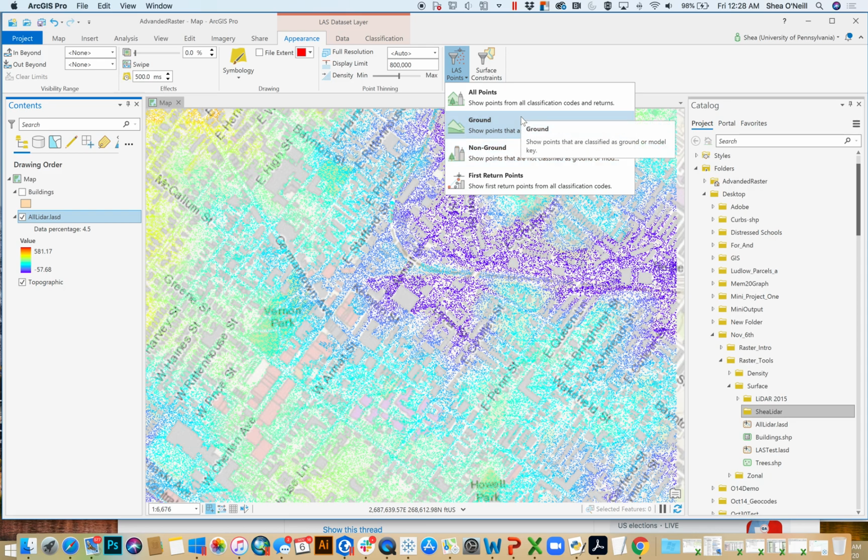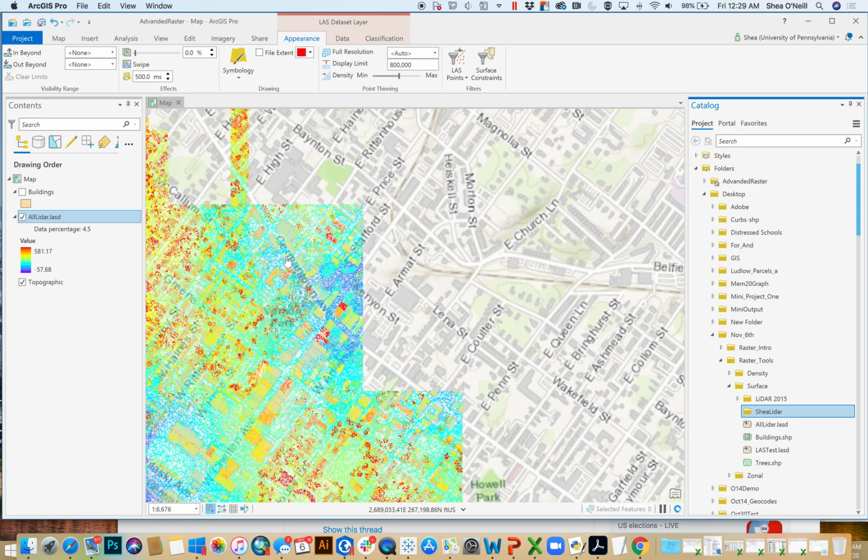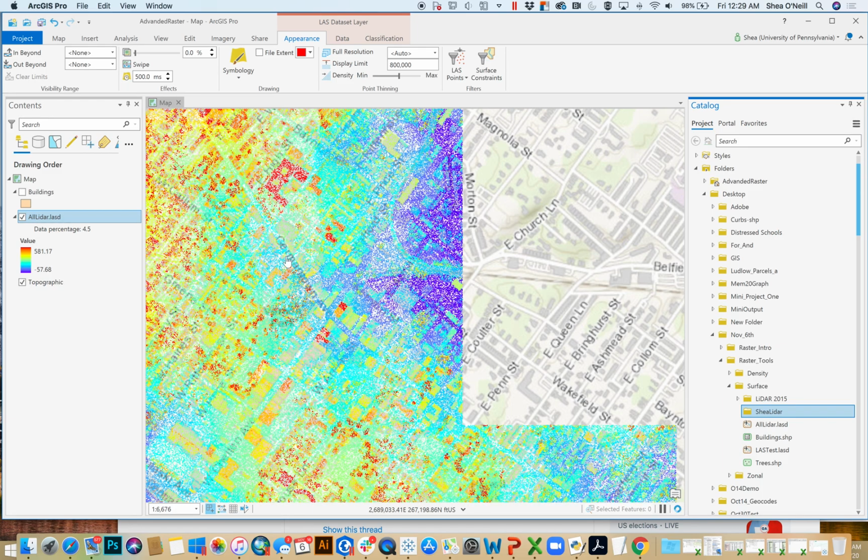What that means is that when LiDAR is created, it knows whether what it's hit is an aberrant surface like a building or a tree or a bird that's flying by, or whether it's the actual ground. And that's critical because the ground, if you map that, just tells you the base elevation, right? That's maybe how you calculate the slope or how you understand how water might flow. But you could put all points and then it would topographically lay them also, as you'll see, on top of the buildings. Why is that important?